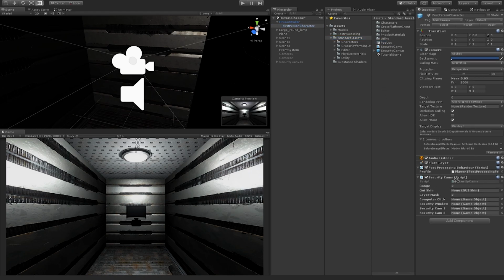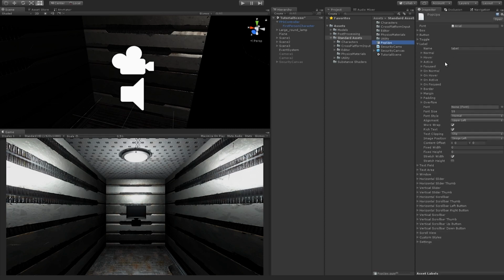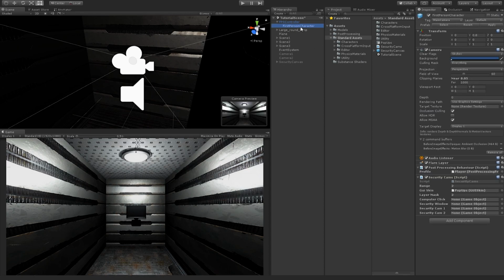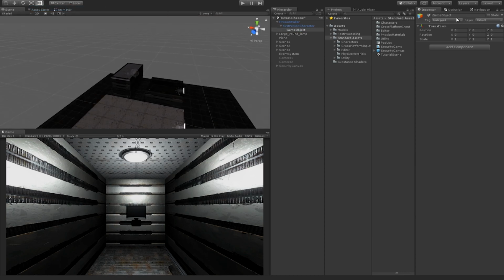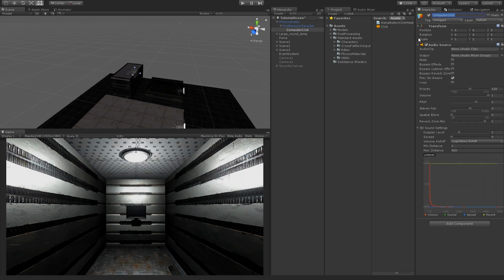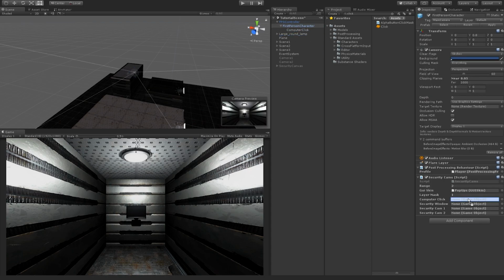And I already made a skin. The only thing that I changed in the skin is actually just the label. So you can change the size of the font, set it at 50. Now we're going to change the layer mask to 1. Computer click sound. Let's set a empty game object, a child. We're going to call this computer click. Find the click sound. I imported one already. So we're going to add an audio source. Set it to the click. Just mess around with the pitch. Lower the volume. That's all we need. And we're going to set that as the variable.